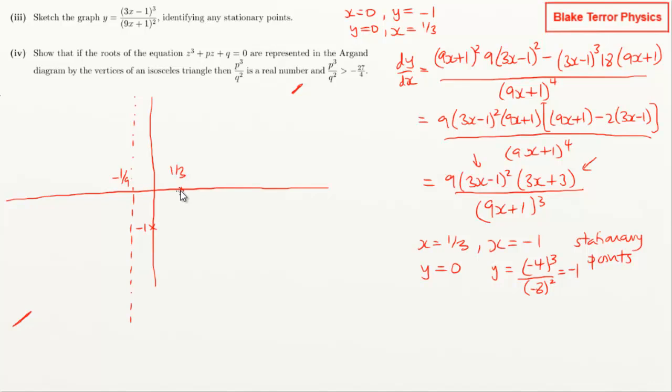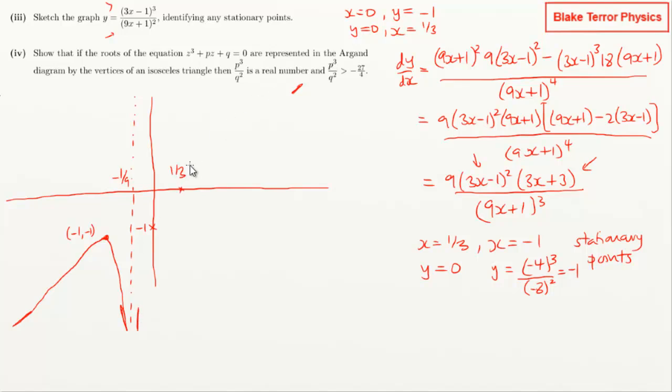Okay, and we've got another turning point here. I mean, it looks like that's got to be a turning point. What's happening either side of this asymptote? Either side of this asymptote, if we're a little bit bigger, this thing's always going to be positive at the bottom, and that's always going to be negative at the top. So we're down here and here, either side of that asymptote. So yeah, it's going to have to do something like that over here at minus 1 with a maximum there.